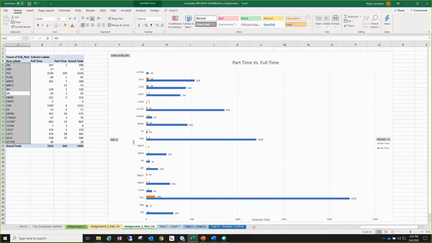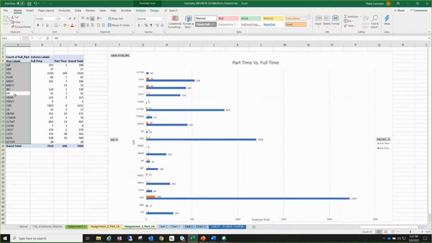For the second chart or pivot table, I chose to display the count of part-time employees versus full-time employees. This time I also chose the units instead of the job title or department. There are clearly more full-time employees that work for the city compared to part-time employees. Other than actually counting the full-time employees, we could have also set the values to a percentage. On the pivot chart, I changed the color of the part-time workers to orange and the color of the full-time workers to blue.